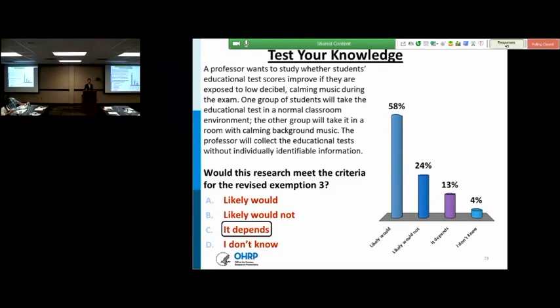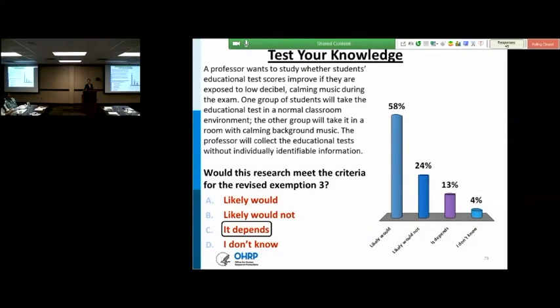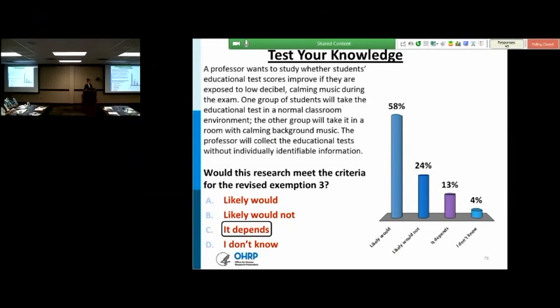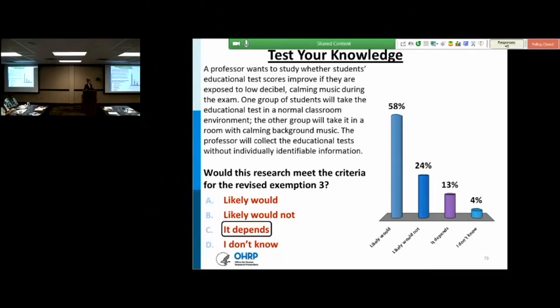Additionally, whether or not this is a benign behavioral intervention, it seems reasonable to think that calming, perhaps classical music playing in the background would be a benign behavioral intervention. Maybe if it were a recording of car collisions played at a really high volume over and over, and you were supposed to try and take a test while that was occurring, then you could argue whether or not what you're proposing is actually a benign behavioral intervention. So yes, it's really going to depend on the details of the study, at least in this case.